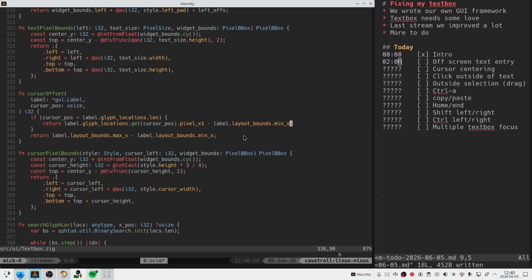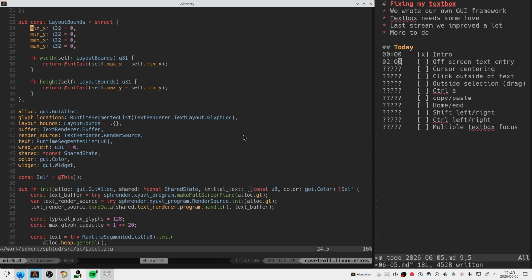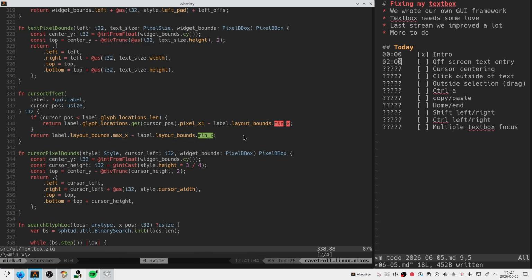What does this mean? Layout bounds min x. I guess theoretically the text could bleed off the left edge of where you tried to enter it, or maybe the first character position is not aligned with the left edge of the label. So this is relative to the label.